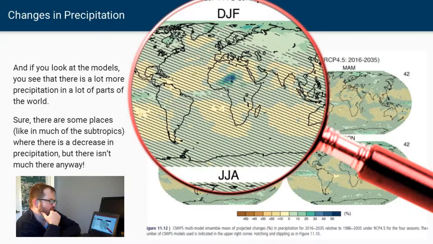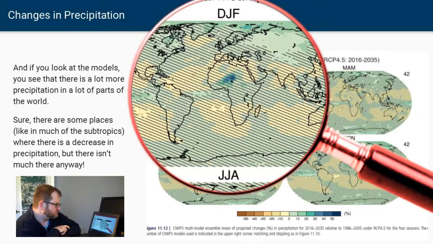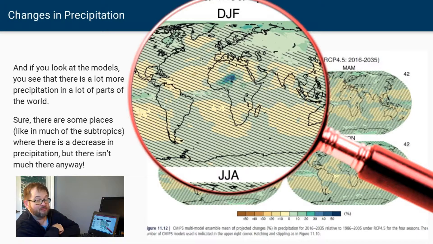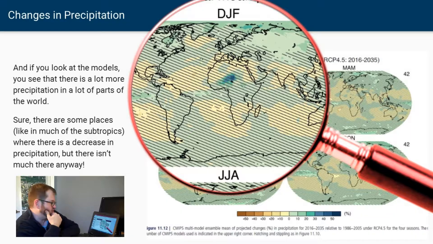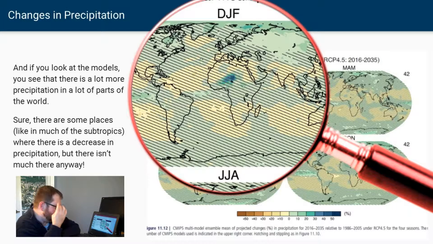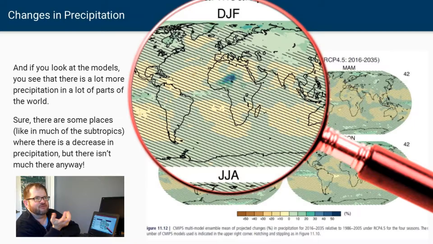If we zoom in with the magnifying glass tool, looking at the 42 members of this particular model ensemble, you can see there are a lot of parts of the world where there is more precipitation. But there are some places, particularly at some tropical latitudes — about 30 degrees north and 30 degrees south, the places where the world's deserts are — that do seem to show a decrease in precipitation. Of course, those are places that don't have much precipitation anyway. Decreasing precipitation over the Sahara by 10% doesn't change it from being a verdant cropland to being a desert — it already is a desert.